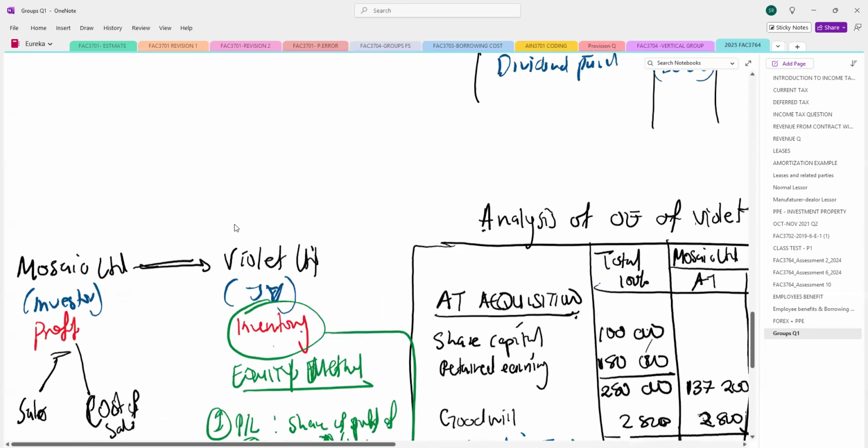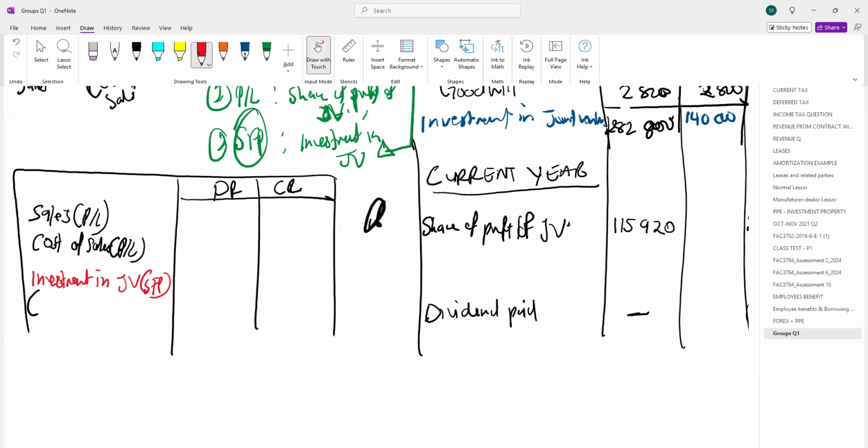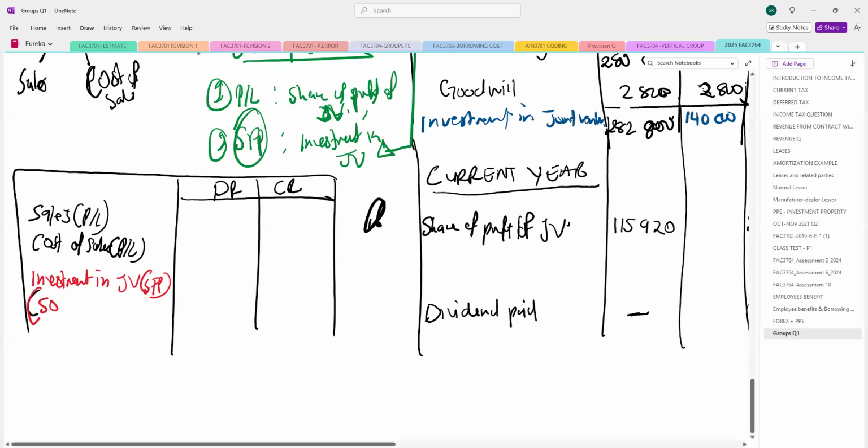25% on cost price. So it means that I'm actually saying 50,000 times 25 over 125 because it's on cost price. If it was on selling price, it was going to be over 100. Okay, so that is basically what I am saying.